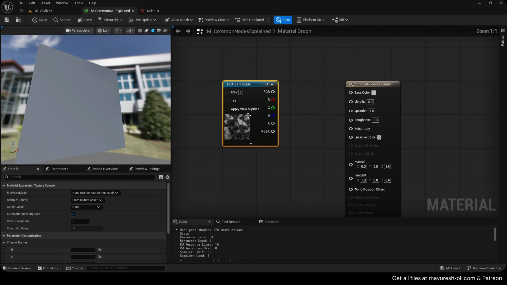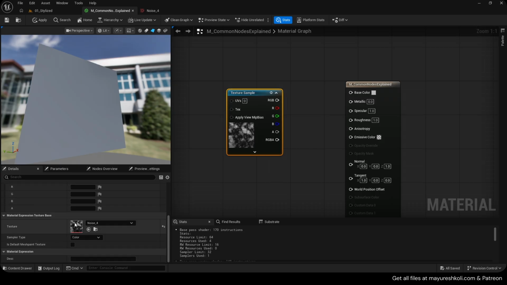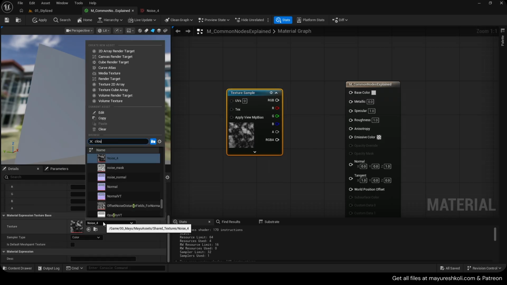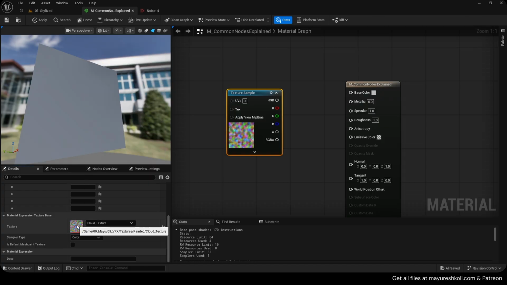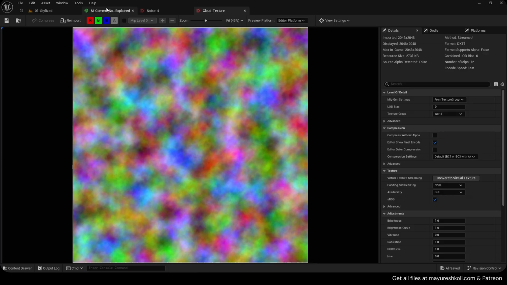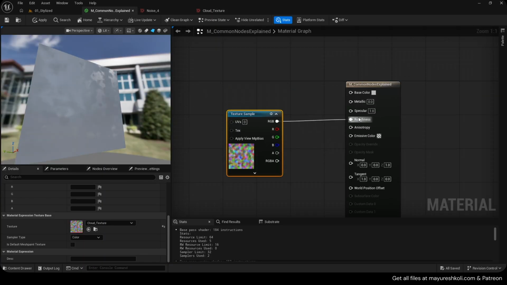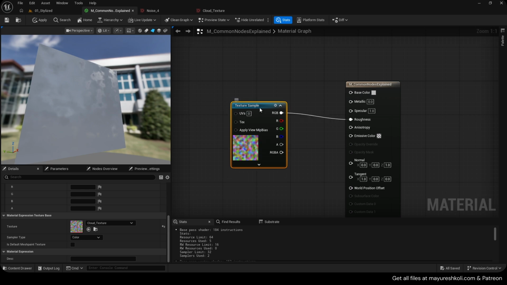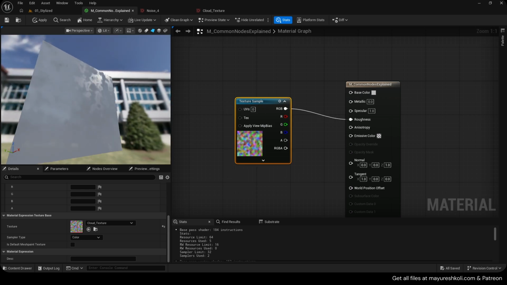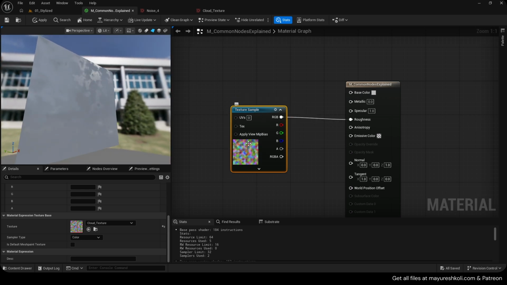One important thing you need to know about texture sample is, if you use a texture which is called a pack texture, which I'll add a video on my channel called packing texture. If I use this texture called cloud texture, you would see that this is not black and white. But then if I try to use it in this channel, it would use just the R channel. And you could see some difference in here. But why is that? Why is it black and white, even though this is not black and white?